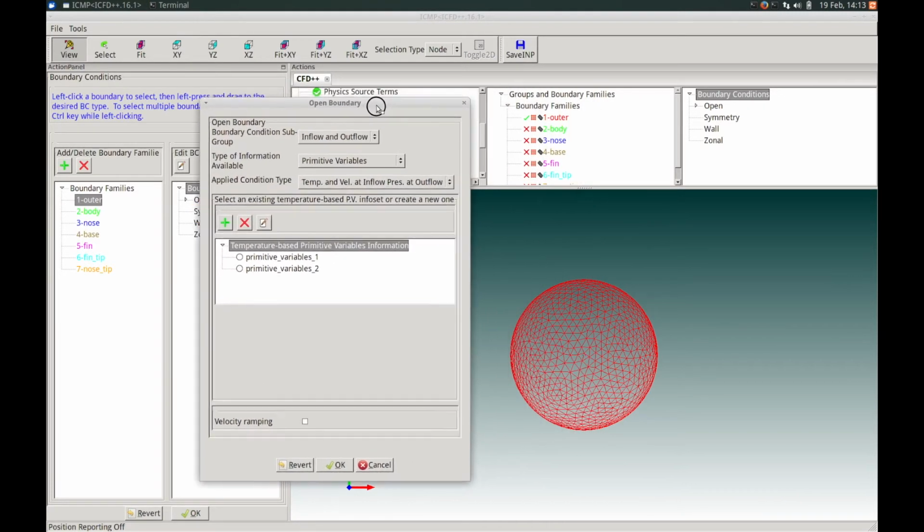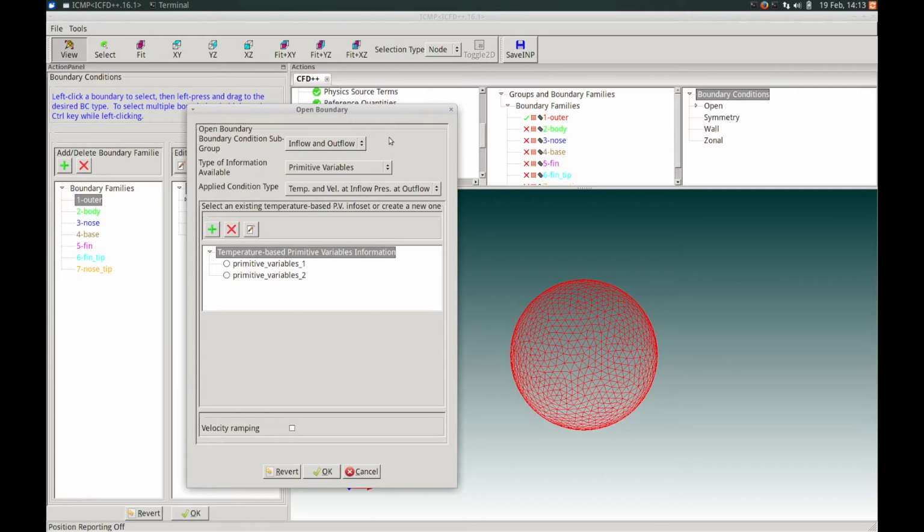This boundary condition will be the same as it was in part 1. The boundary condition subgroup will be inflow and outflow. The type of information will be primitive variables, and the applied condition type will be characteristics based.